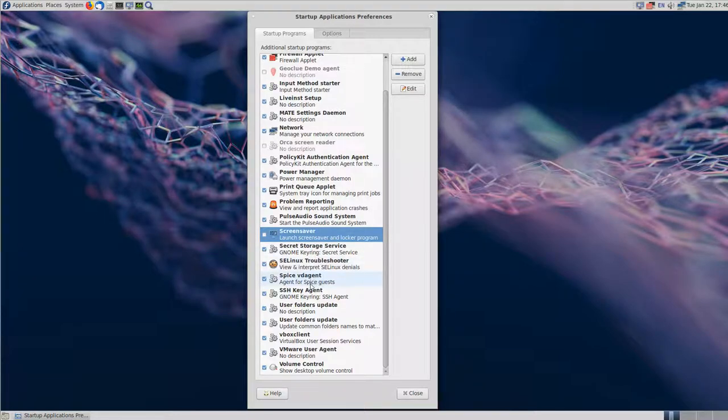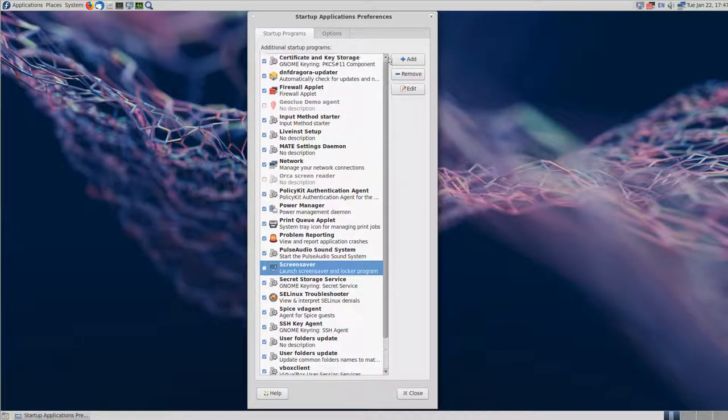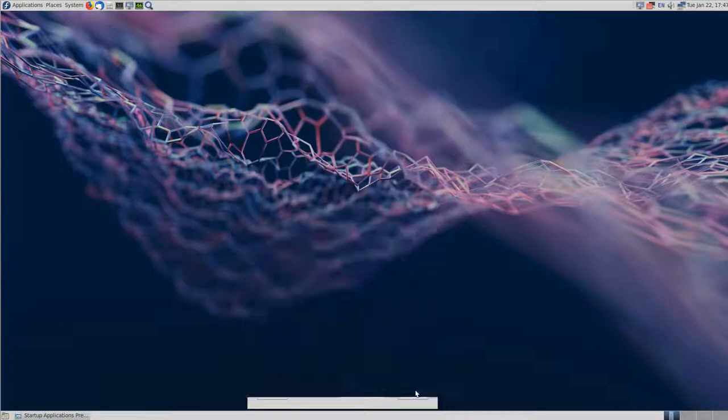Secret storage. SELinux. Spice vdagent. I'm going to leave it alone for now. I'm not sure. That's it. I can't remember what it does, and it gets installed into every Fedora system. I thought it was something to do, not remote desktop, but something to do with virtual machines is what I really thought. VBox client. I don't remember installing anything. VMware user agent. I'm going to leave all that on there for now. That's the client, not the server, so that's how I'll leave it for now. It's running good, and I don't want to take things out that might actually cause trouble, you know.